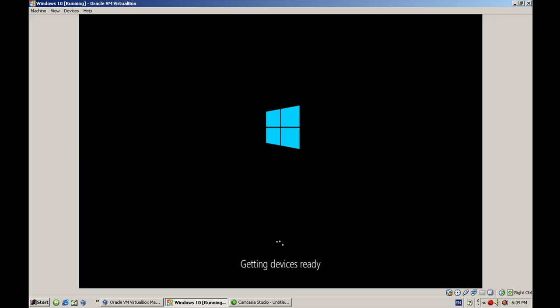Getting device ready, and it's going to be getting the installation complete. It should not take long before this part of the installation is done.